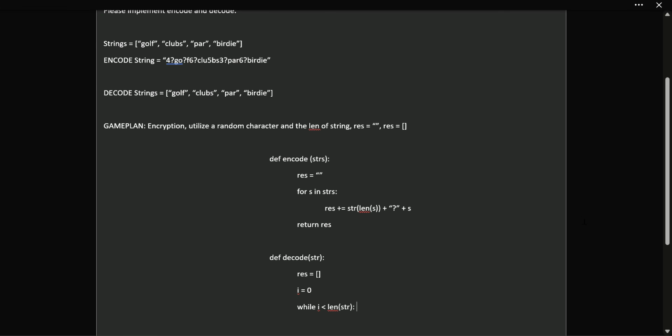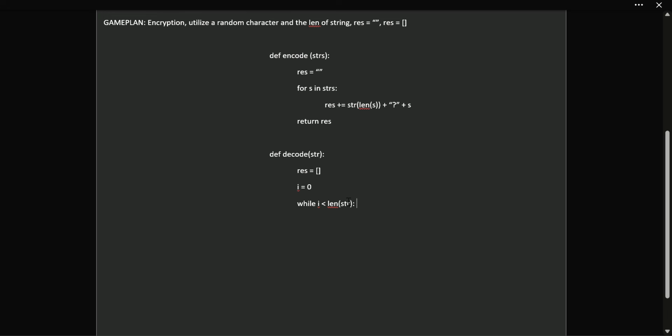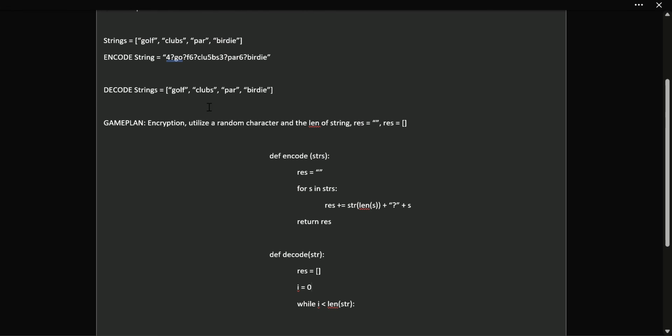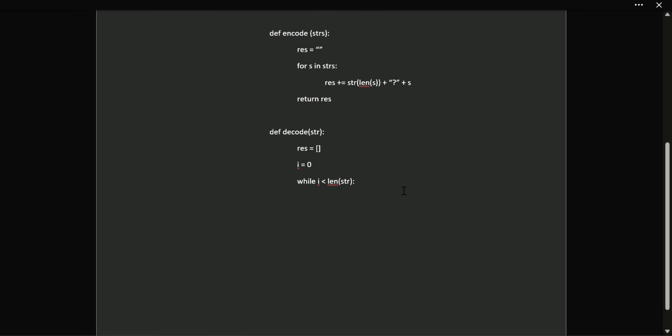Okay, so while i is less than the length of it. And the reason we can't do a for loop is because this i is going to be adjusted. It's not going to go from 1 to 2 to 3 to 4 to 5. This i is going to be adjusted to where, okay, I've done this first set, and now the i needs to be adjusted to this next set, starting off at this next little chunk right here. So we're going to be jumping around a little bit.